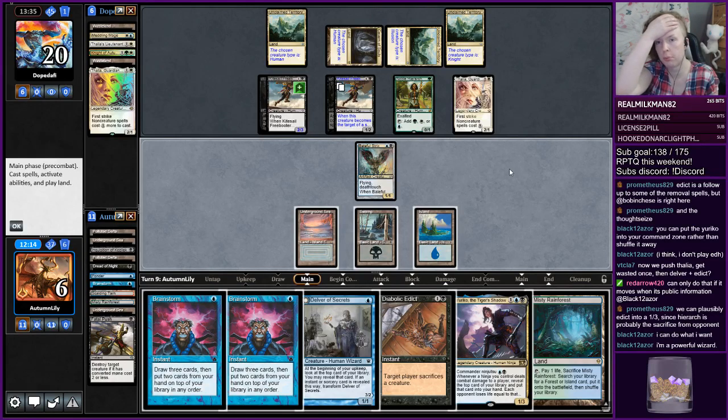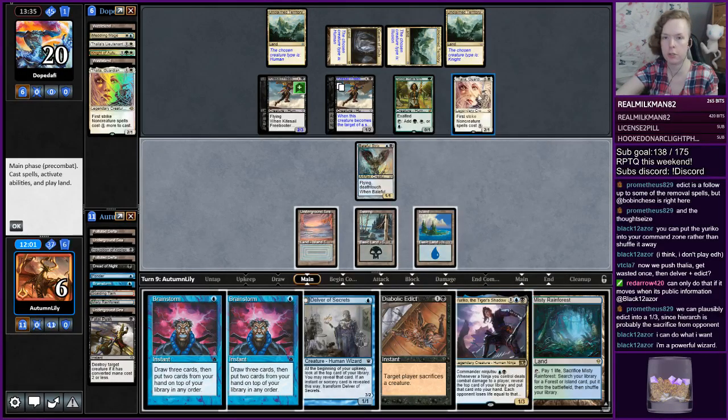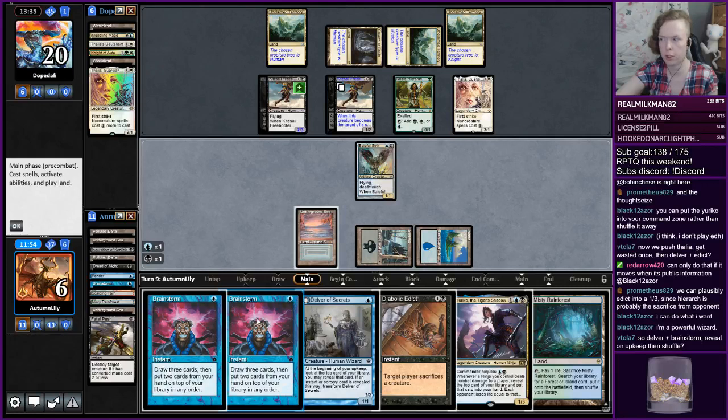Do I just have to Brainstorm again? Or am I going to go... If I go Edict, we probably get rid of the Hierarch, which then means the Fadia attacks us for less, and then the Yuriko is able to block the Fadia, potentially. I think I'm probably casting this Brainstorm regardless, so I might as well lead on Brainstorm.